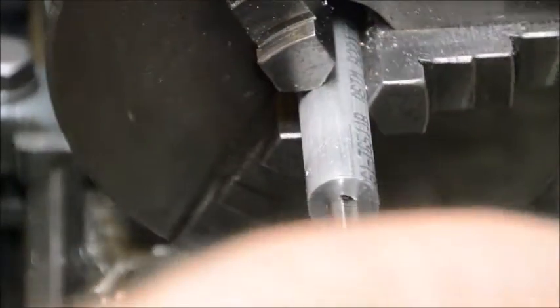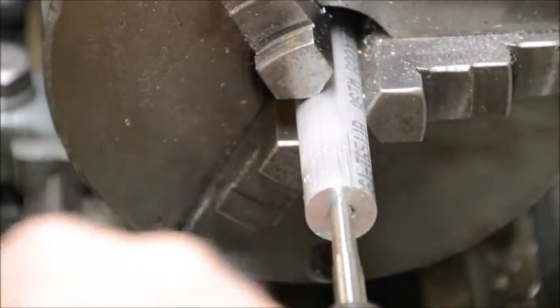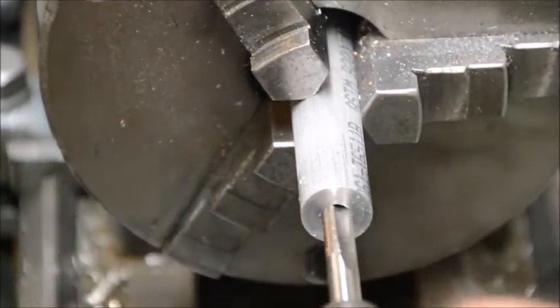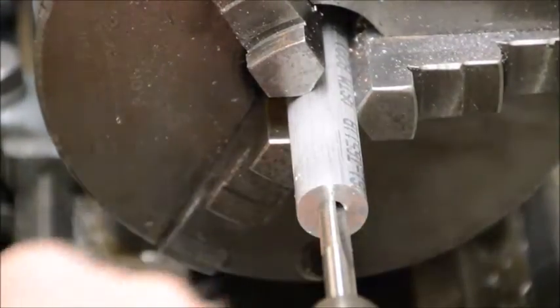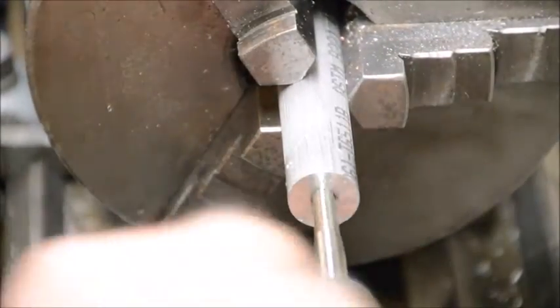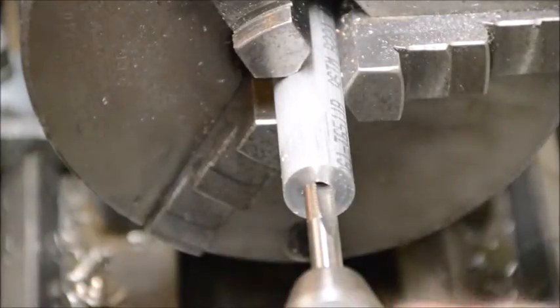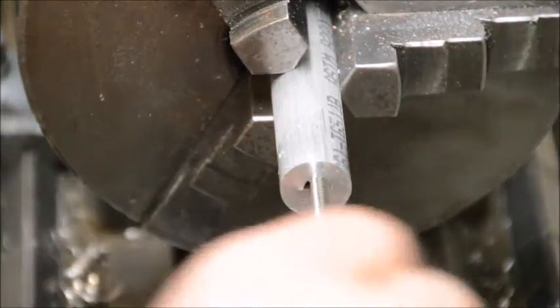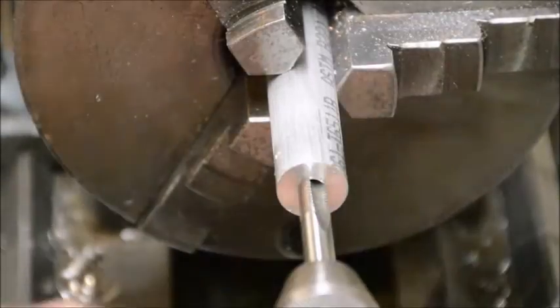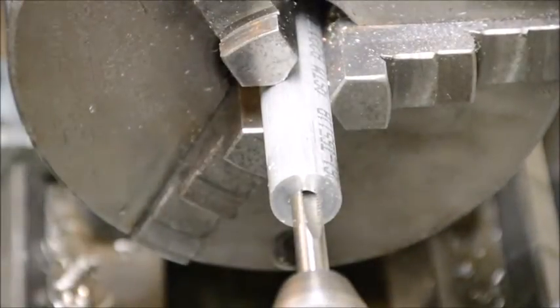One of the reasons I have these spiffy taps is because I was at a swap meet and I found a guy selling off some machine tools, and he had a whole box of taps, and most of them were dirty and worn out, and some of them were pretty rusty. But I looked through the box and I found a number of taps that were near new or brand new, and I got pretty excited about that, and so I bought the box for $10.